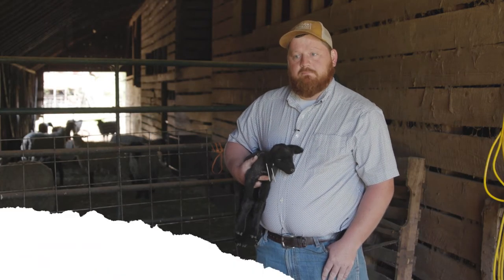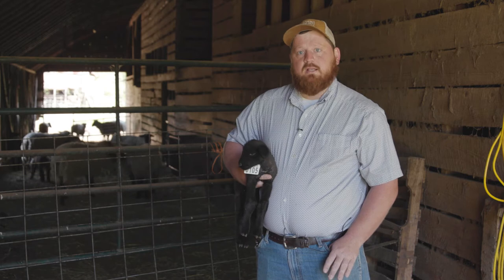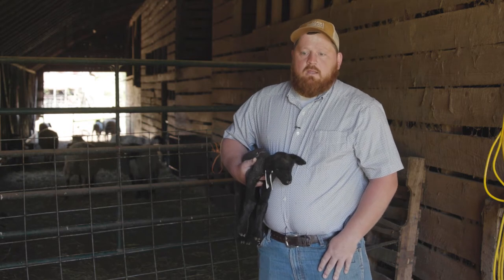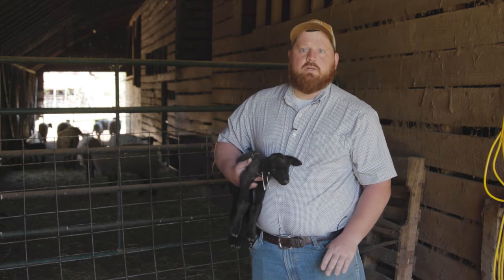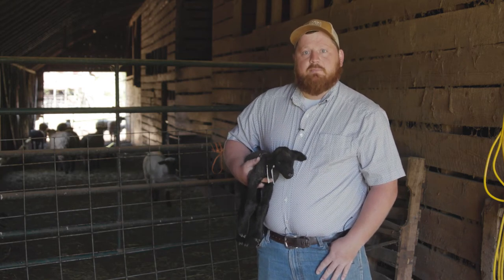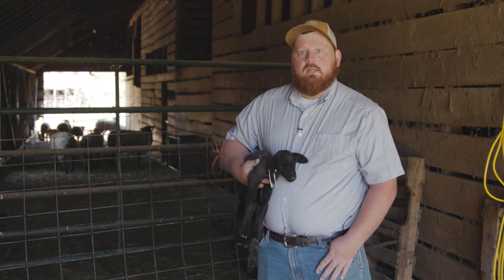When we talk about wool sheep and hair sheep, yes they are both sheep, but their purposes and environments are a little different. Wool sheep can be broken down into fine wool, long wool, or medium wool. For us, we like the medium wool — it is designed for meat production, and the quality of wool is not as great as the long wool or fine wool. Hair sheep, just like cows or horses, have a hair follicle that will shed and replenish itself, so there's not that maintenance side. With wool animals, we do have to shear them once a year in the spring. Once you shear, you need to make sure you are providing shade from the sun and protection from cold days, because if you pull that wool off of them, they don't have that protection.